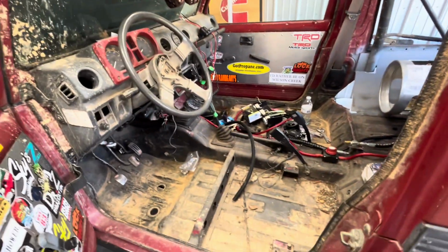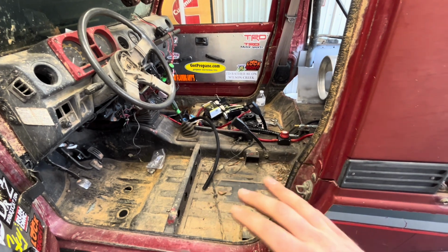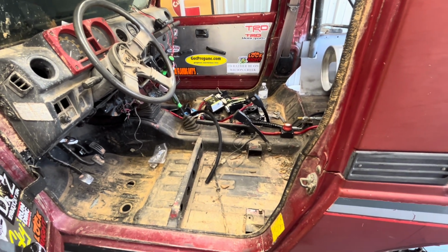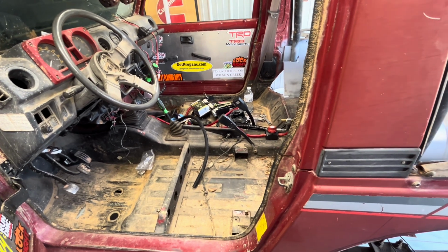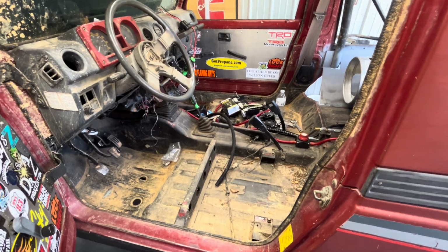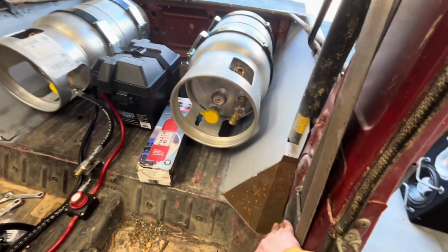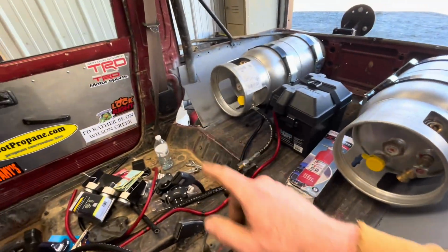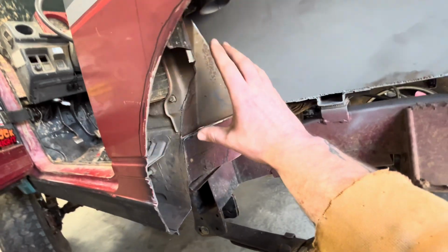I am going to put adjustable seats in. The seats will be fixed, but they will have sliders on them. So if somebody else wants to hop in this thing or whatever and piddle around with it, they can and reach the pedals and stuff. I'm 6'3", so I'd like to have my seat back a little ways, but they will work with these panels made the way they are. So I'll make another one for that side. Fills in the gap right here.